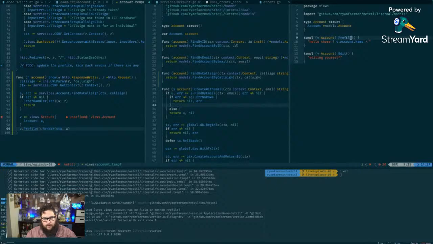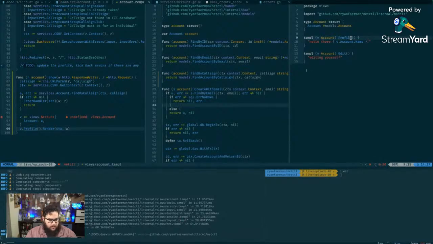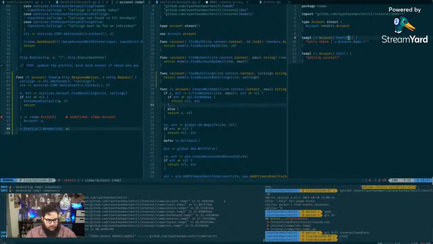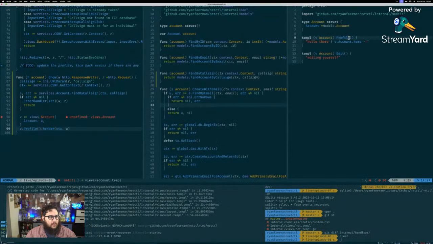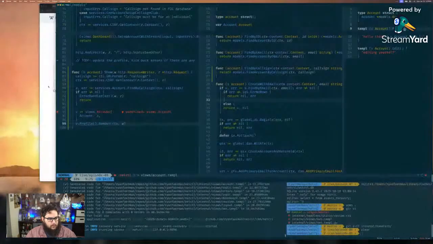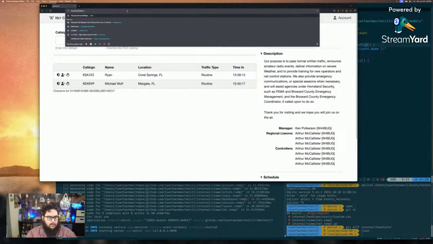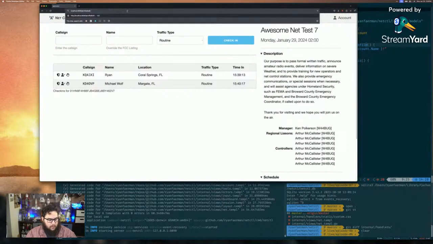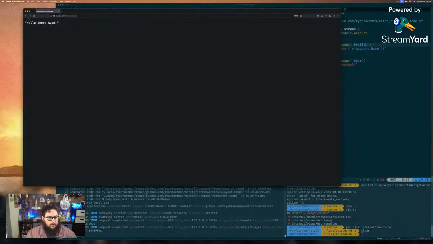I like the name profile better for showing the profile, so we'll just change it in the view. Building, how we doing? Are we going to succeed? Yes. Cool. So now we should be able to go here and say profile slash this is me. Hello there. Hey, it worked. Doesn't look pretty, but it worked.